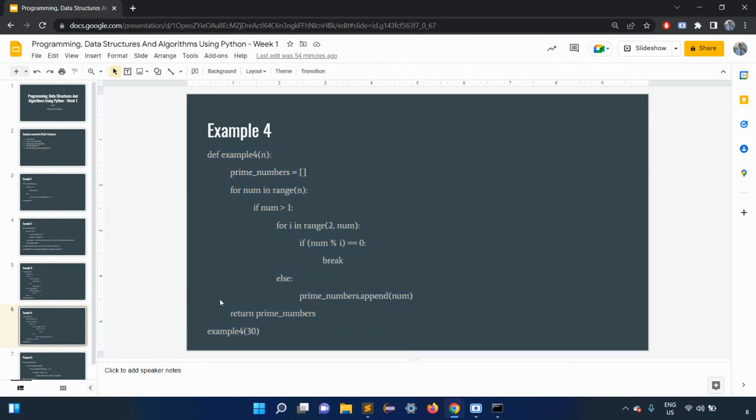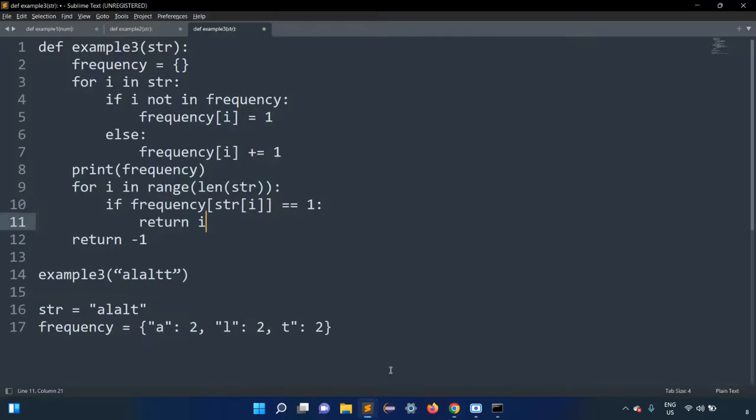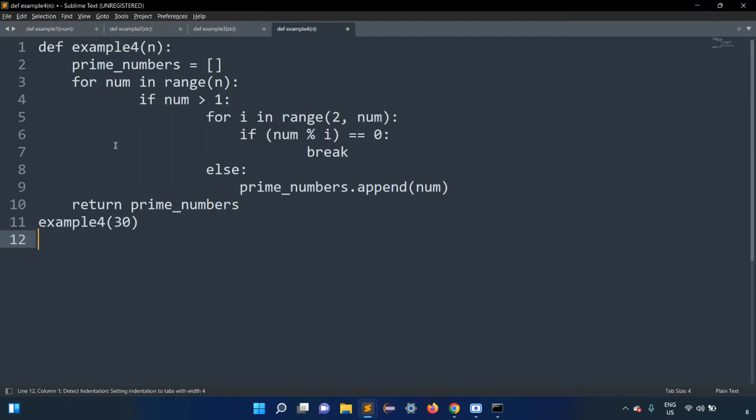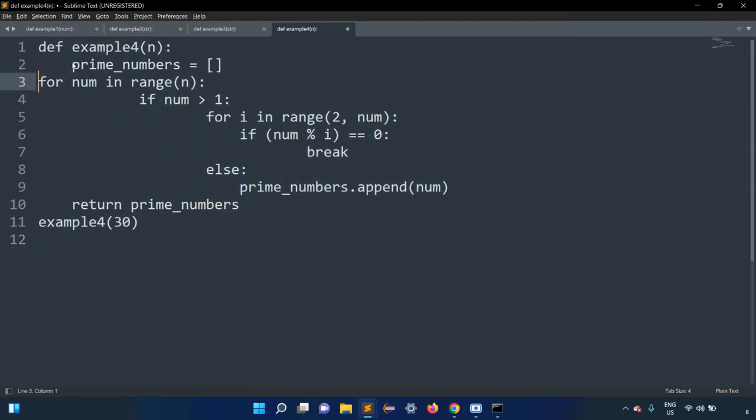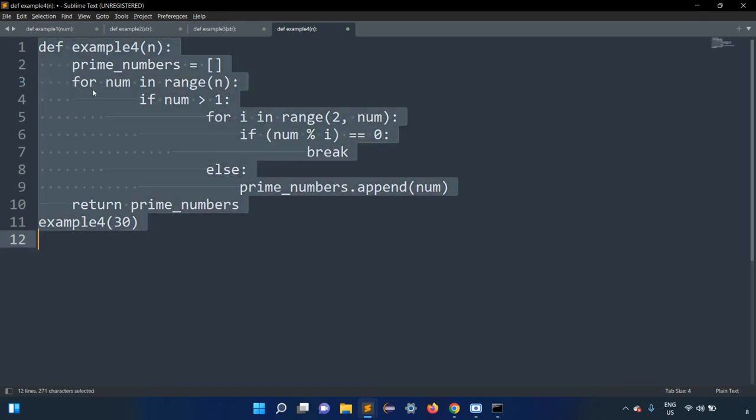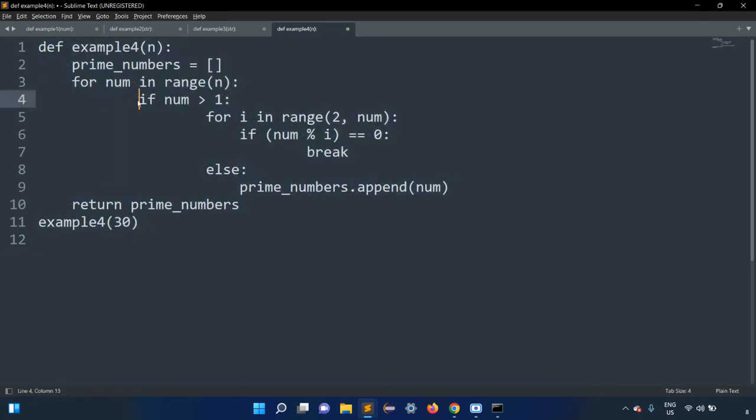For our case, I'll again follow the same drill. I'll copy the function, paste it in a new tab, and replace these tabs by spaces. Why am I doing this?